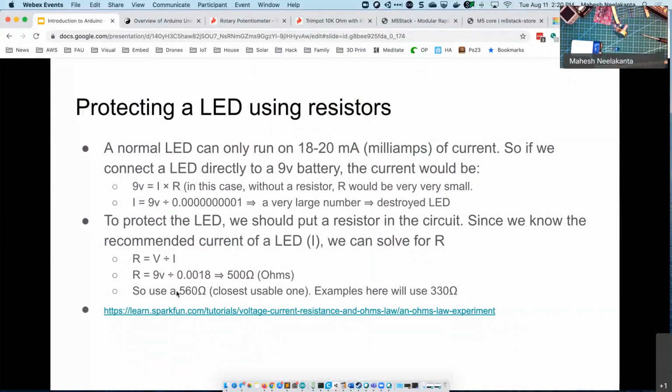And when we talk about resistors, they actually come in different ratings. In this case, we're going to use something called a 560 ohm resistor. The examples that we'll be using in our class will actually be using 330 ohms because there's a nice variation, because an LED light can work on many different volts. Of course, not too high, but the goal of the resistor here is primarily to make sure that the voltage is dropped low enough that it won't burn the circuit or burn the component, in this case an LED. This is explained much more in detail in the SparkFun tutorial that's part of the course, and I put a link for it in this as well.